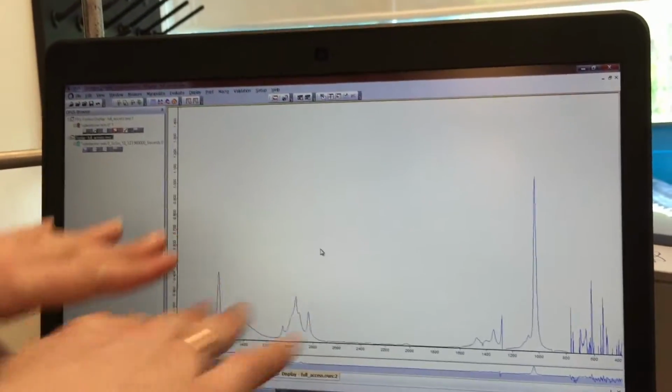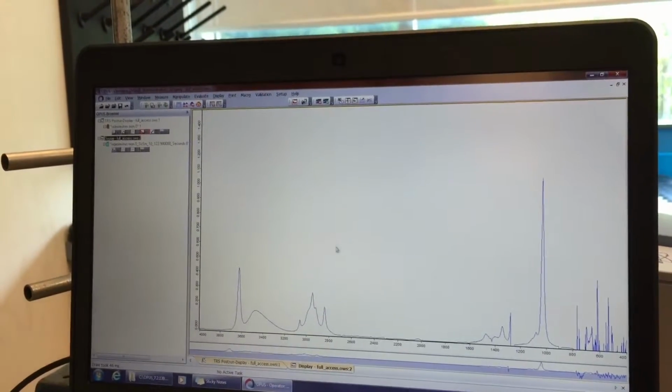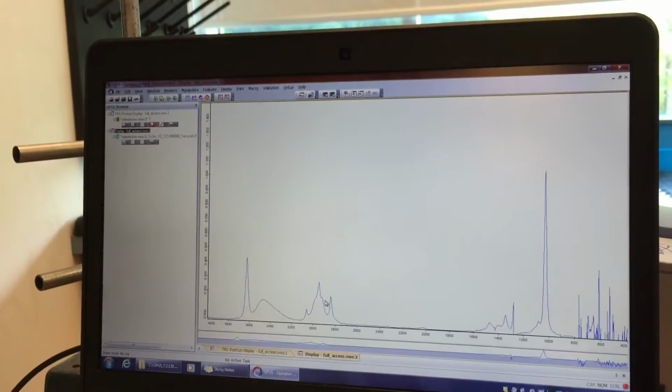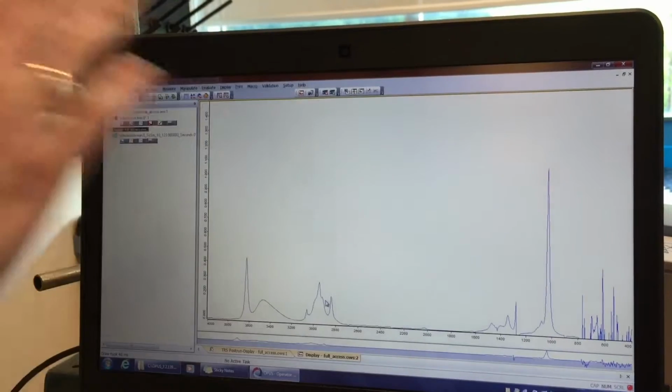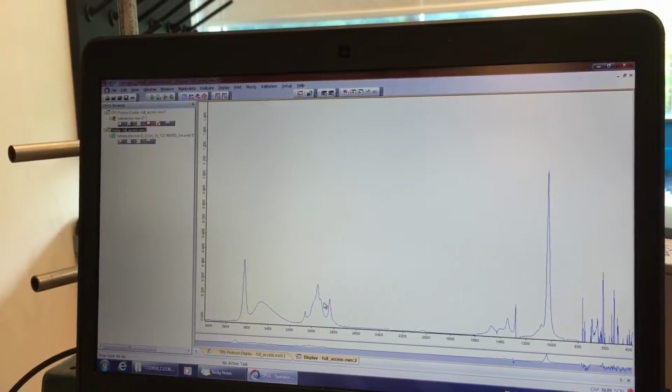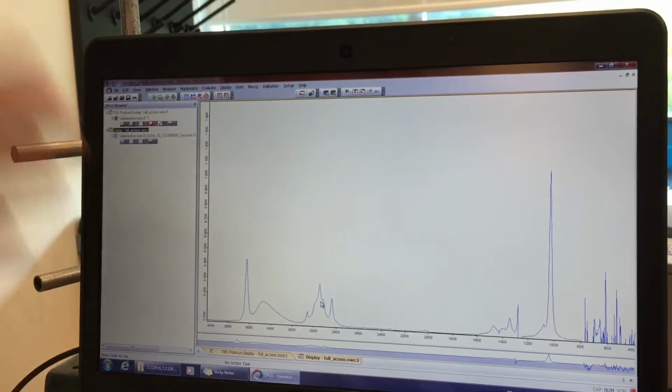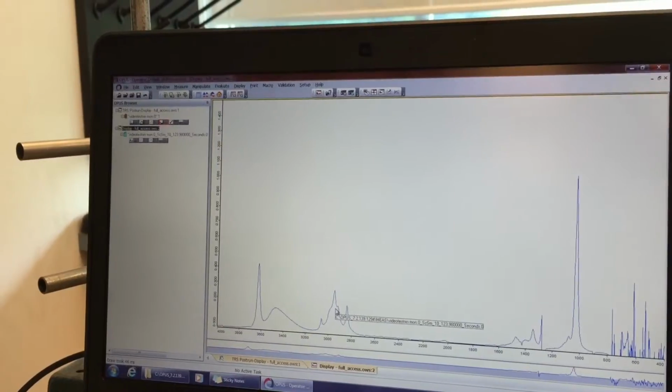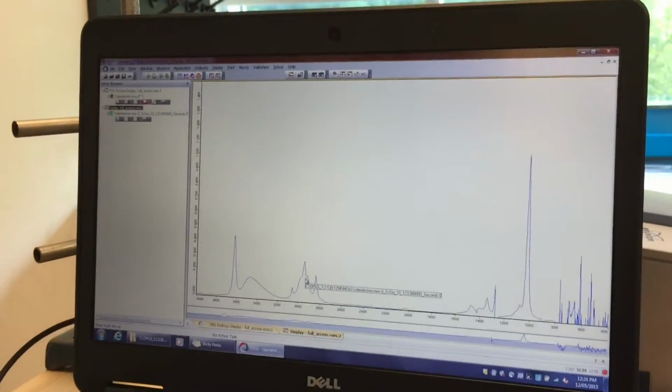And then you can change this, you can do data manipulation on this, you can do evaluations on this, so you can integrate different areas here, you can pick on here, etc. And then you can also export from here to make it an X and a Y file, like a plain ASCII file, to then use in other programs.